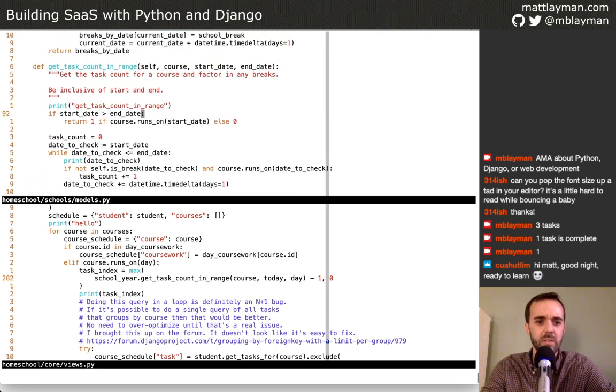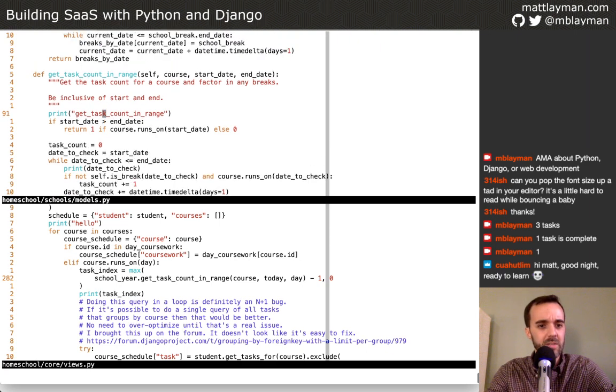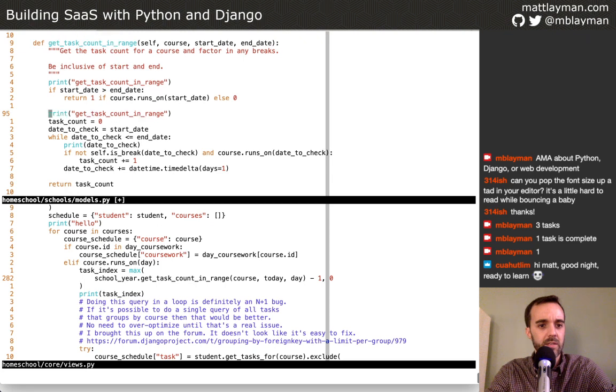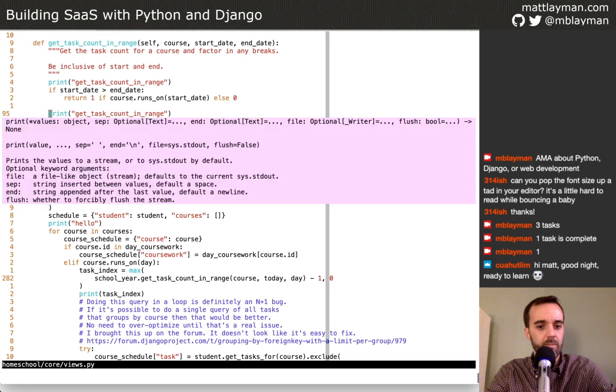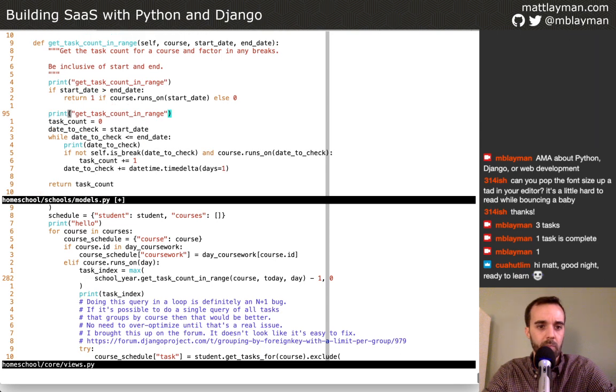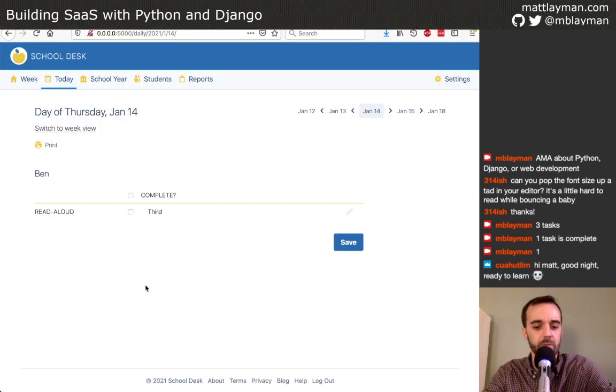So is it getting into this if statement? I'm getting confused. That doesn't seem right. I don't know. I'm just going to throw in some other text.